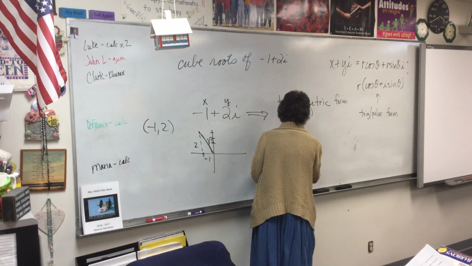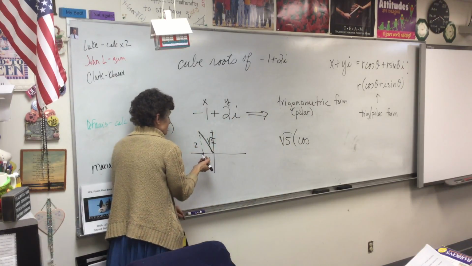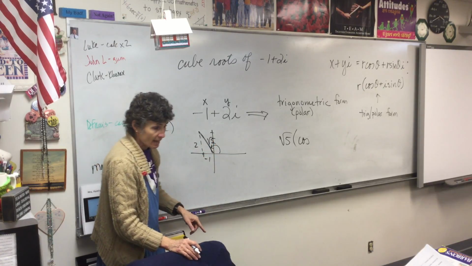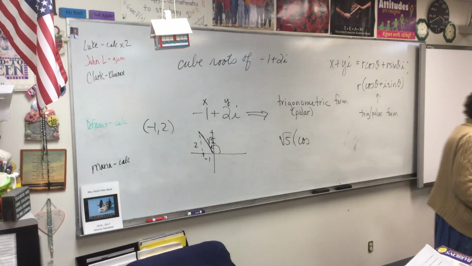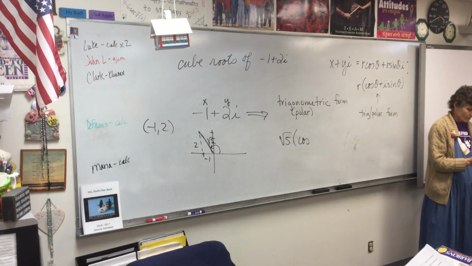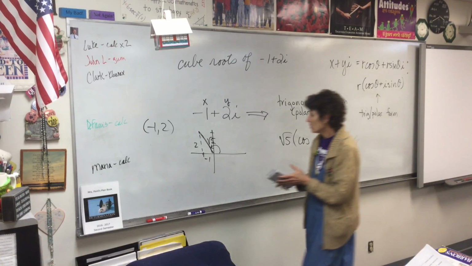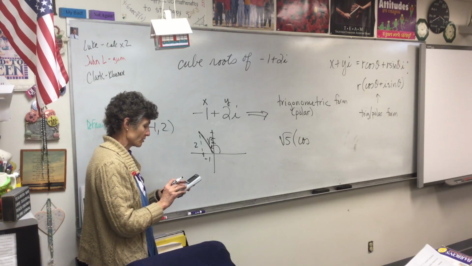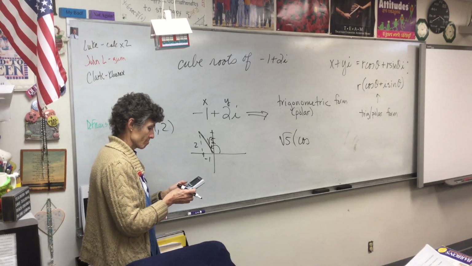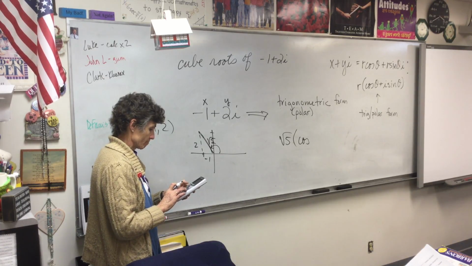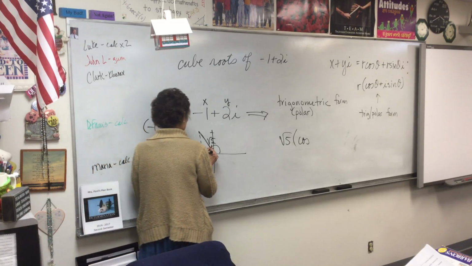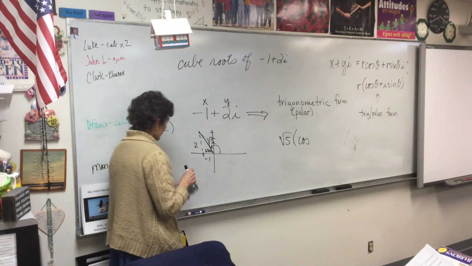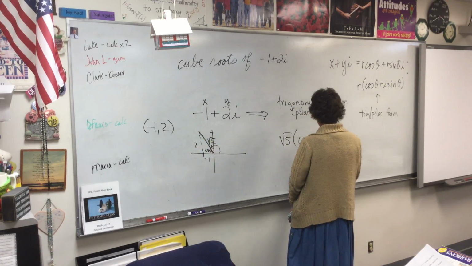What's my theta? Now it's going to be here. This is going to be my theta, just like before. How am I going to find that? Inverse tangent. No, I need opposite over adjacent, so it'll be 2. Whoops, I'm in radians. Let me change it back to degrees. I got 63.4. So then do that minus 180, so the actual theta would be 116.6.